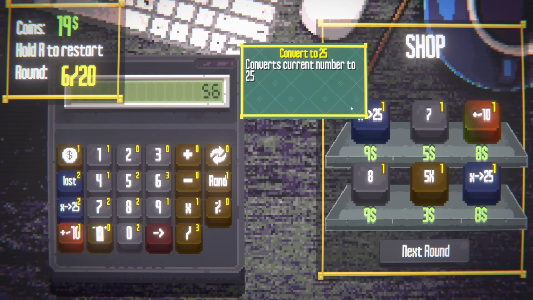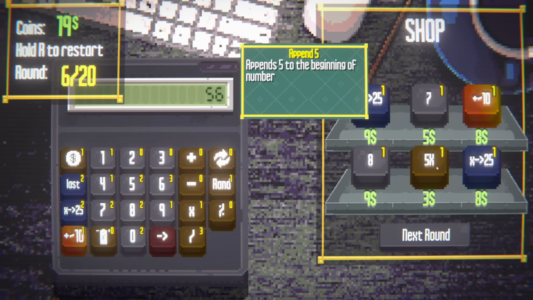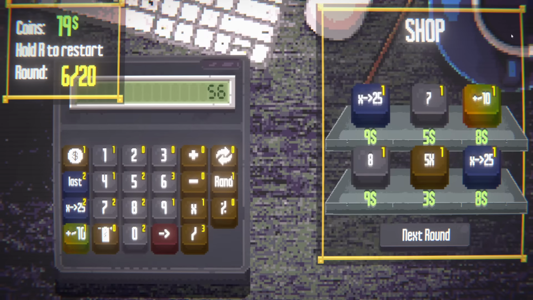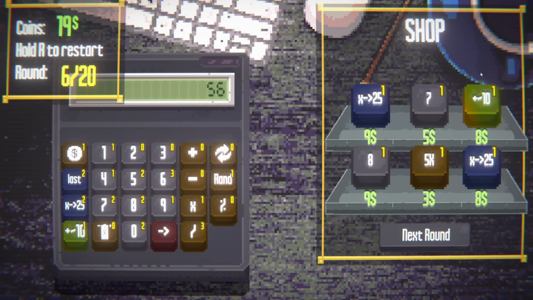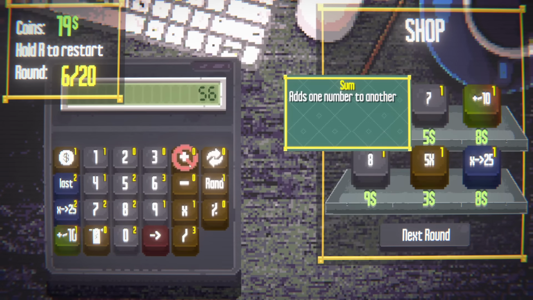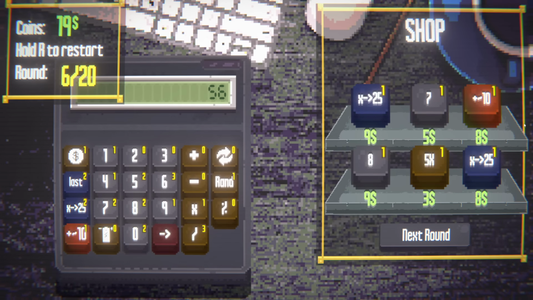All right. Appends. Oh, appends 5 to the beginning of the number. Converts the current number to. These are. Dude, could I please? Please give me a row of like a plus, minus, multiply, divide that's just always there that I could spend my money on.